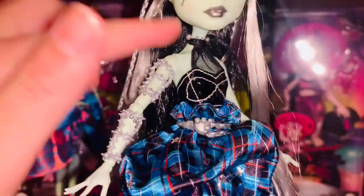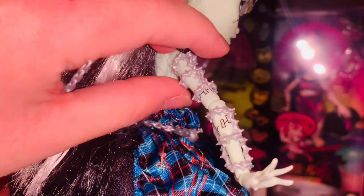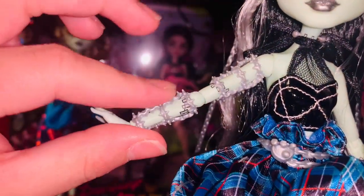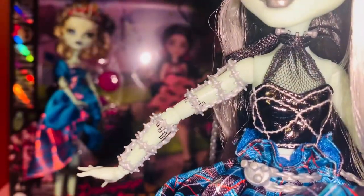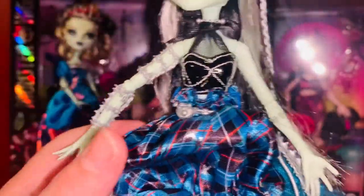And then running along her arm, she has this arm piece. Or is it two? Okay, it's just one. She has this one arm piece that goes all along her arm in the same gray plastic that is very spiky. Very spiky to the touch and looks very cool. And she does not have it on the other arm.